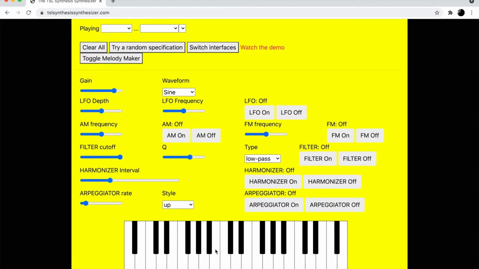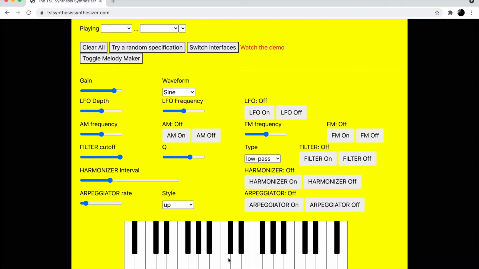Our visual of the keyboard is at the bottom of the web page. So if you'll scroll down, you'll see this keyboard that you can click on with your mouse to produce different tones. You'll notice that we just get a pure sine tone, which is the default sound setting. And we get the note as long as the mouse is held down. When we release the mouse, the note stops.